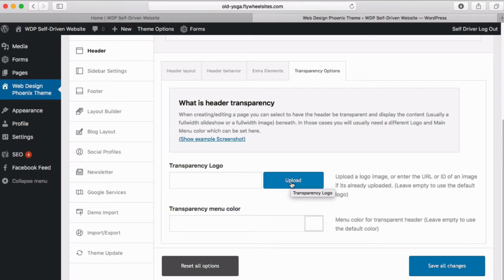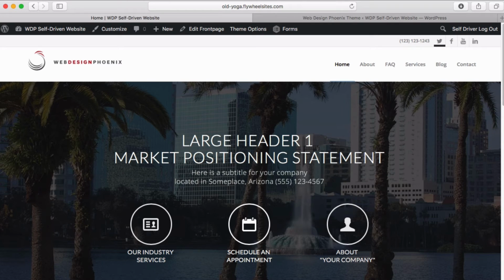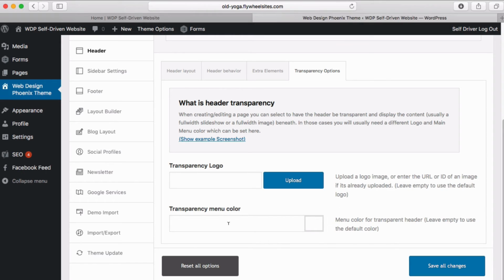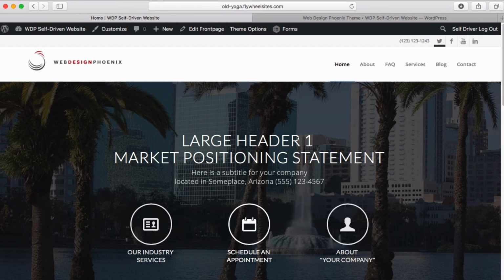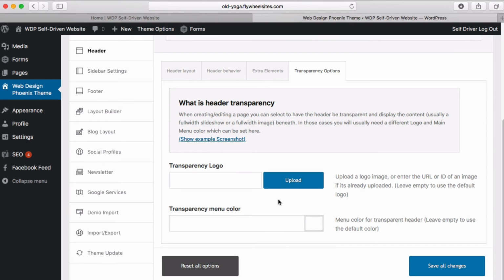You can define, okay, on our home page we want this transparency option, and you can do that. So you can set your menu options. Obviously things change here depending on what image you've got in the background. So if it's a darker image, you would want to set your font colors to being white or a lighter color, and you would need a transparent logo as well. But if it's a lighter background, then you could set a darker menu color.